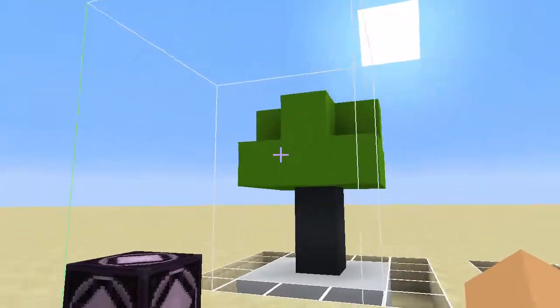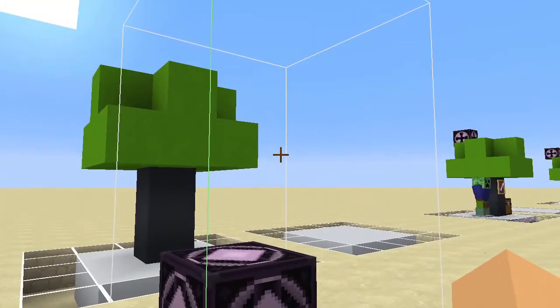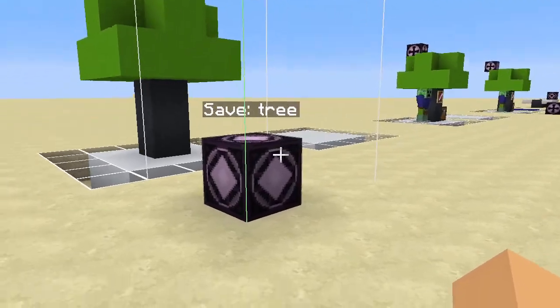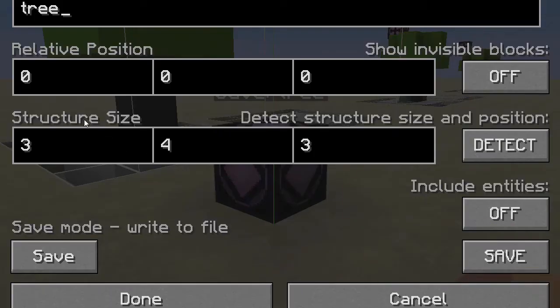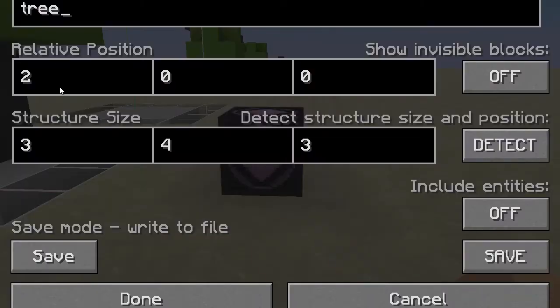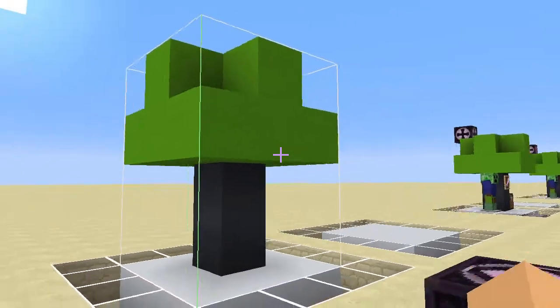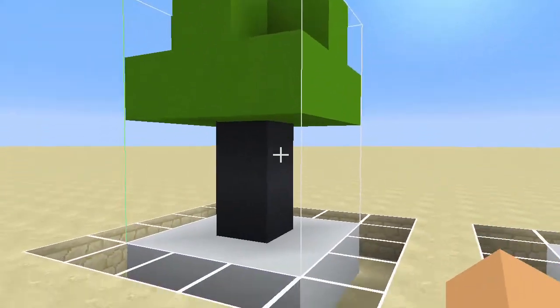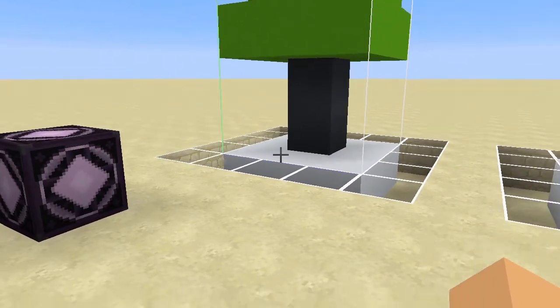So we have this little frame here, this bounding box. So you want to position that over the structure that you want to copy. So right here I need to push it forwards by 4. See, now it is completely in line with the tree that I want to copy.